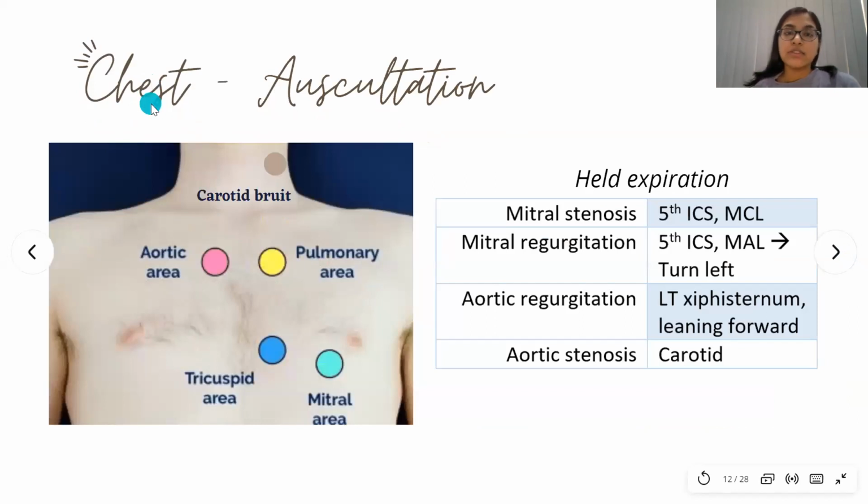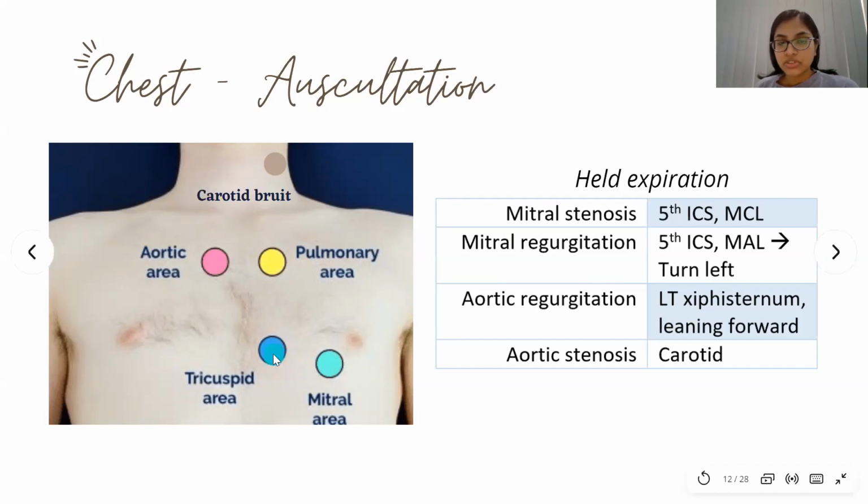So for the next step, which is one of the most important steps of the cardiovascular examination, you want to listen for heart sounds. So you start with the mitral area, which is your fifth intercostal space, mid-clavicular line. Listen with your diaphragm, and you're listening for heart sounds. On the next slide, I'll make you listen to different heart sounds. So you want to make sure these are normal, and check if there are any additional sounds, any murmurs there.